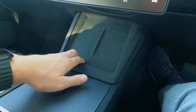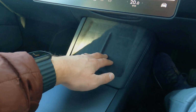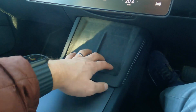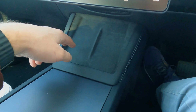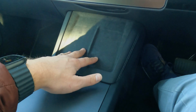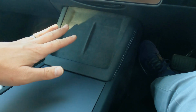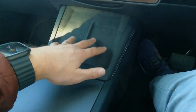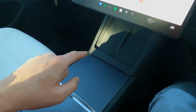Now, these are felt. It's a really, really lovely finish, and there's kind of leatherette around it. When you put your phones on it, they charge quite quickly, quite effectively. They can get a bit hot. I have learned that from experience. So when they are fully charged, maybe consider flipping them over. Plus, they're less distracting, if I'm honest. I wish in the last generation you could fold down a lid here, like the first generation, so you couldn't see the phone. I miss that because I like the fact that it didn't distract me because I couldn't see it.